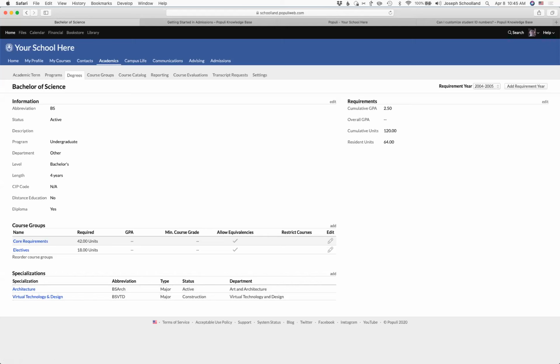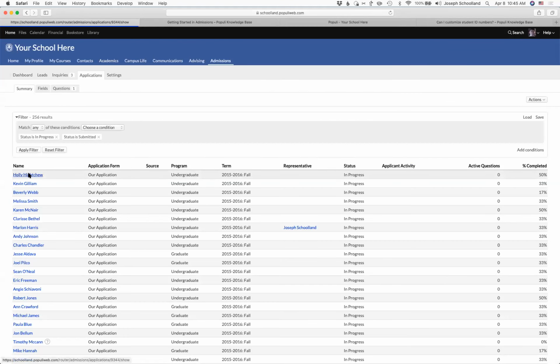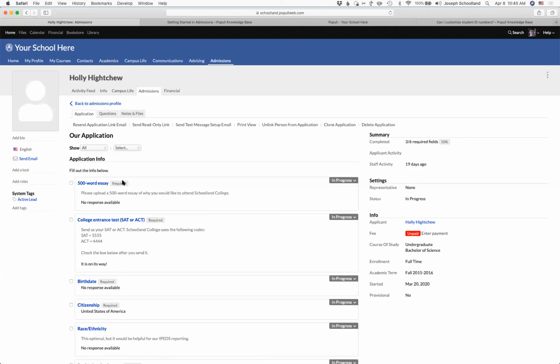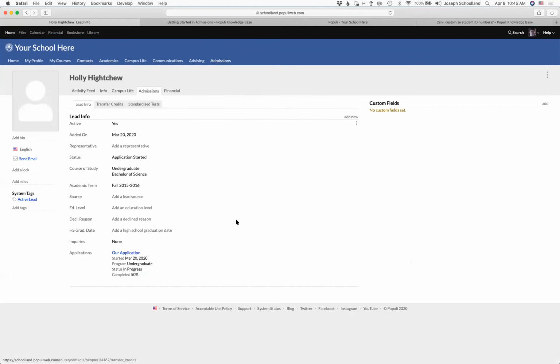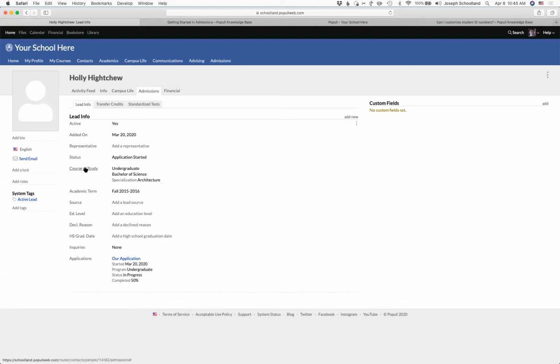Unless you're saying you already have 2 specializations and you want to be able to add both of them and not just one. If that's your question, then I don't believe there's a way to do that on the admission side. I think that can only be done on the academic side.